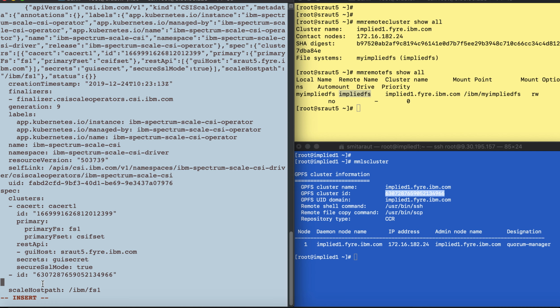And the new cluster is not primary cluster. Remember that in the list of clusters, there can only be one and only primary cluster, which is already our local cluster. The next thing we are going to need is the REST API section.